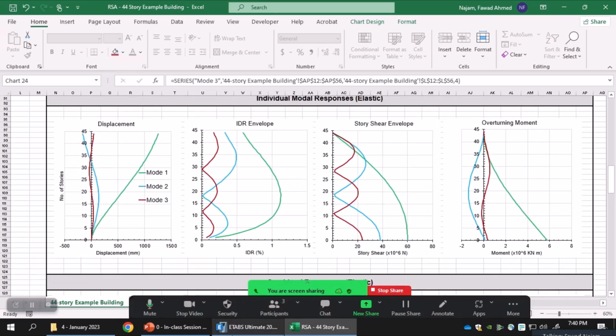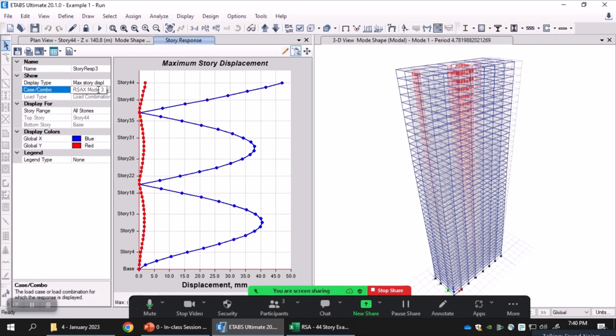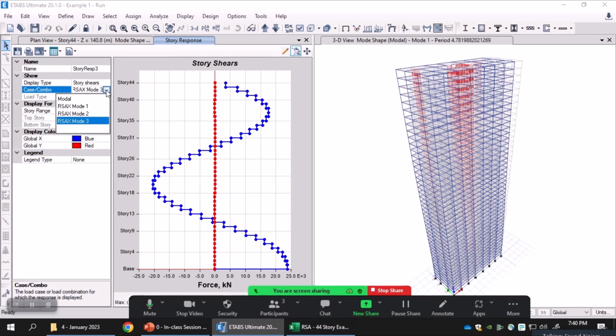Same for other types of story responses we can plot. For example, let's say story shear for first mode, and let's select the first mode combination which we have just defined. So this is mode 1. This should show us the first mode's contribution in response spectrum analysis.